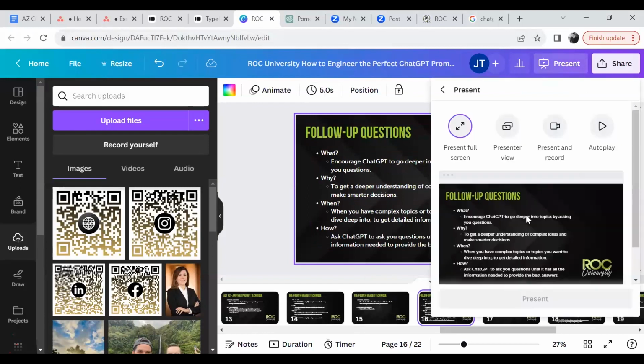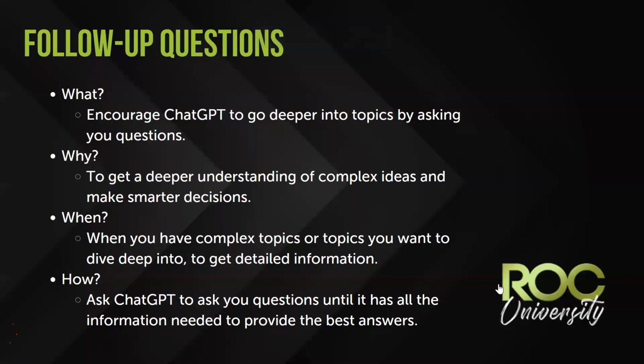Follow-up questions. We've been doing this kind of in the last few here, but follow-up questions are important. They encourage ChatGPT to go deeper into topics by asking you questions. So we asked ChatGPT all these questions, but now we're going to have it ask us questions. So for example, why would one do this? To get a deeper understanding of complex ideas and make smarter decisions. When you have complex topics or topics you want to dive deeper into to get detailed information.